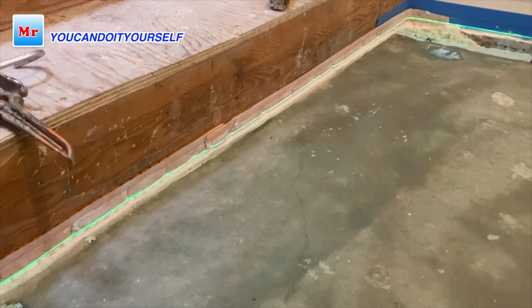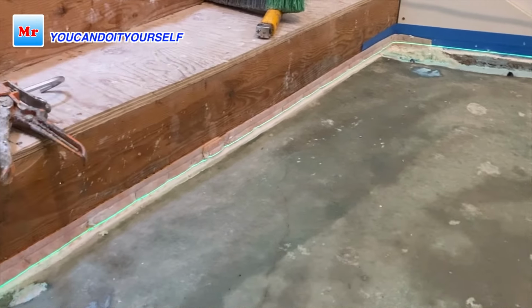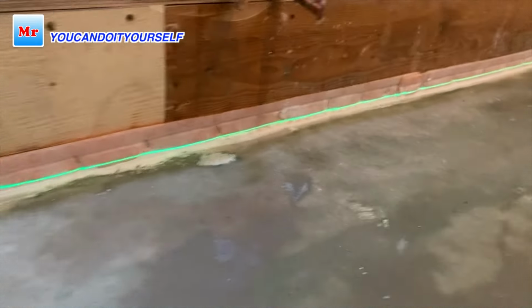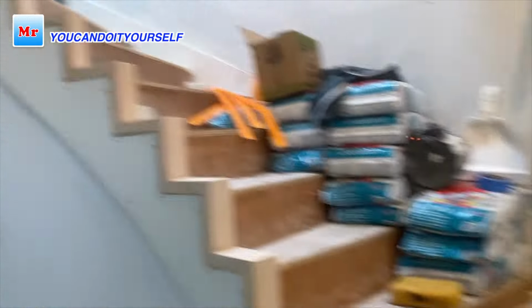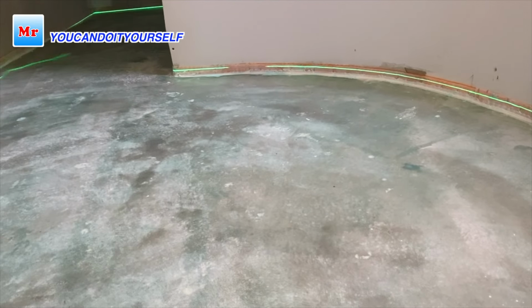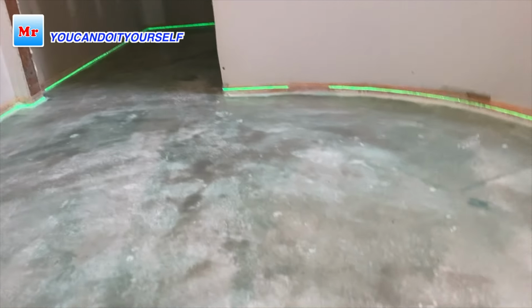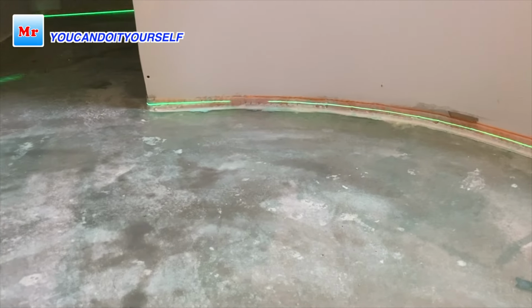So I took the laser, which I'm using, if you saw my videos, and this laser showed me. I put it in some places just to check where the high and low spots are, and I try to match this laser line with the entrance. I can change the height of the subfloor in front of the staircase and level it, but under the bottom stair it's the maximum I can do, maybe a quarter, 1/8.